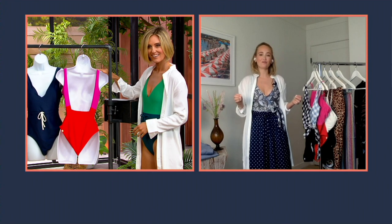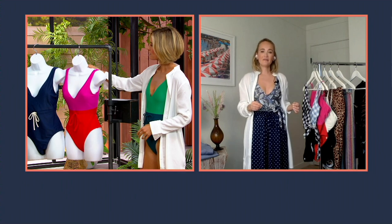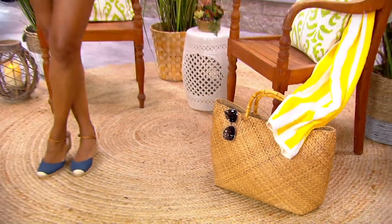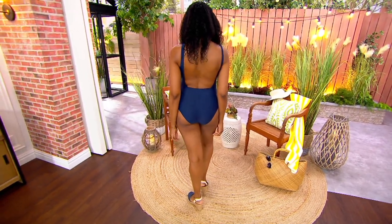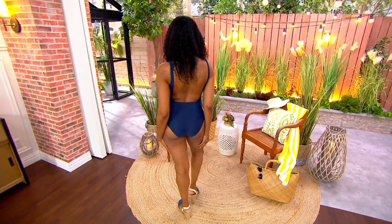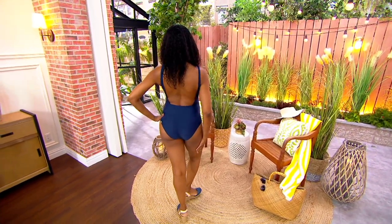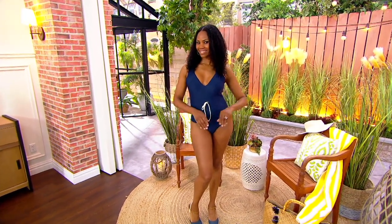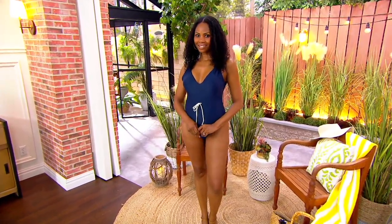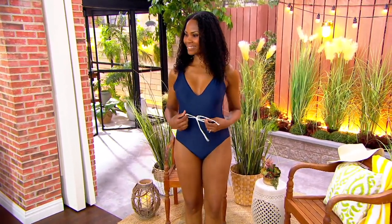That is what Somersault blows my mind. When I was a new mom, I was trying to find the perfect one piece — something that felt young and fresh enough, fashion forward enough, but also really comfortable, and I didn't feel like I was letting it all hang out. That's exactly what they provide with all of their fits and styles. That back is a quintessential style for me from Somersault — you feel sexy and confident in it, but you're not showing too much off and you have that compression that holds you in. No wonder the backflip is a bestseller.